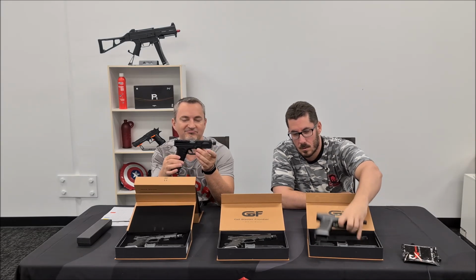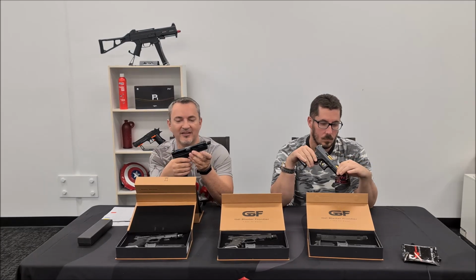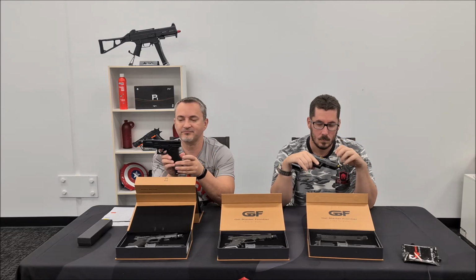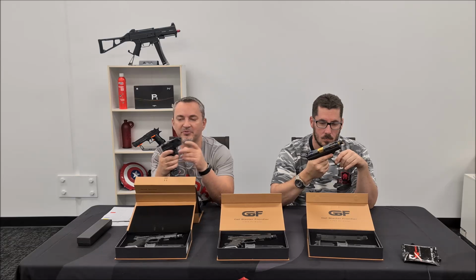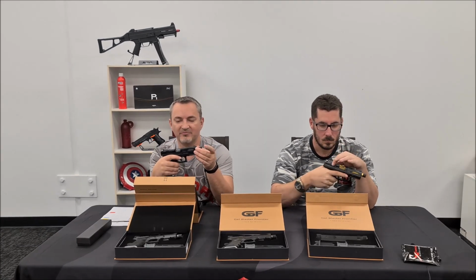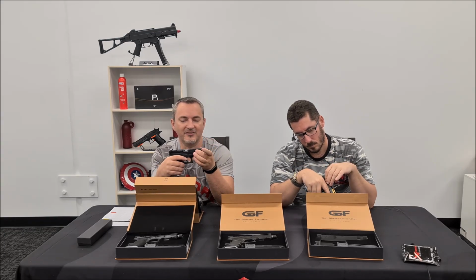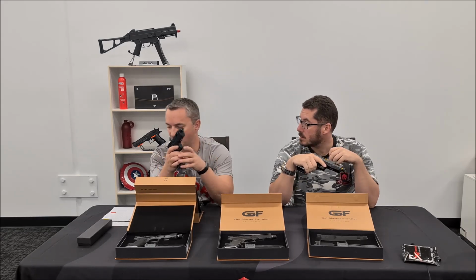Some people might say these days I can get a WE, and yeah, you can, but it's not finished like that. And if you want to upgrade them inside and put some better parts in, there's always something you can upgrade if you want to make it shoot even harder. Super extended mag. Oh yeah.